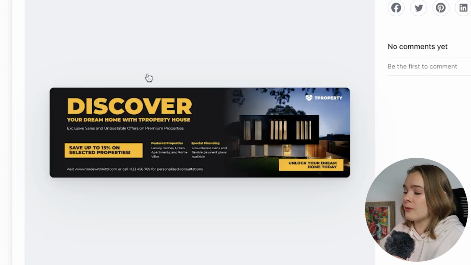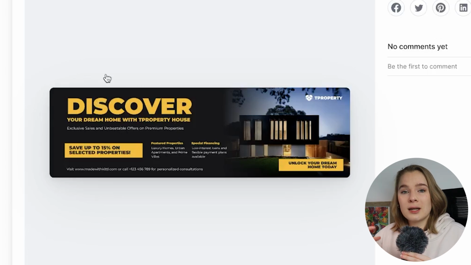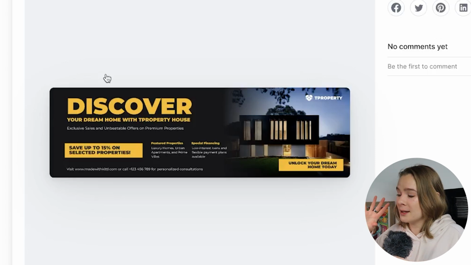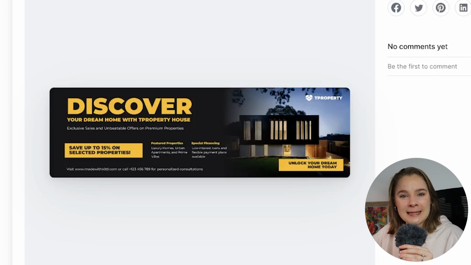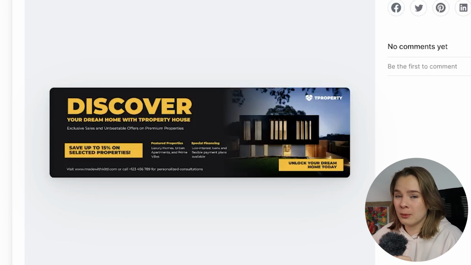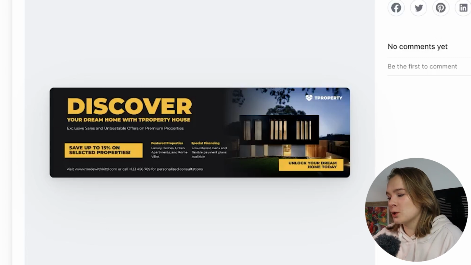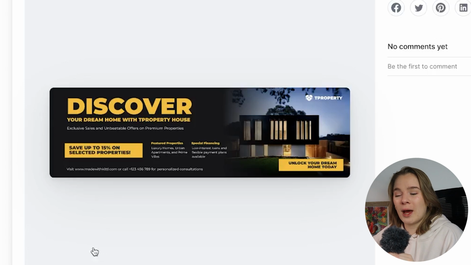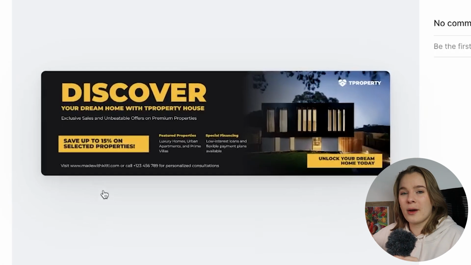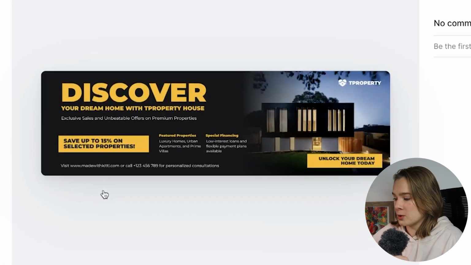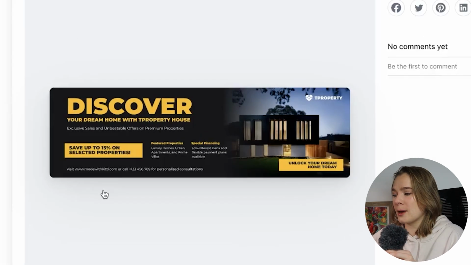The way that they have grouped the information, created hierarchy with size, and created hierarchy with color is really good. All in all, although this artwork has a lot of information, a lot of copy, which is text, on it, they've still managed to lay it out in such a way that it's not overpowering and it's still structured. I can still read where they want me to read first, from most important to least important information.